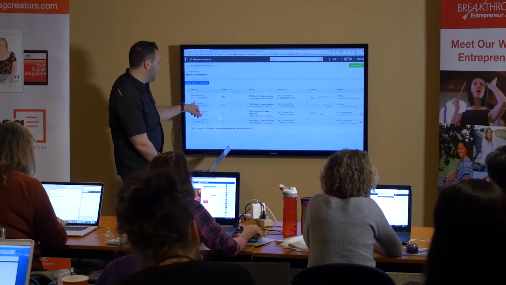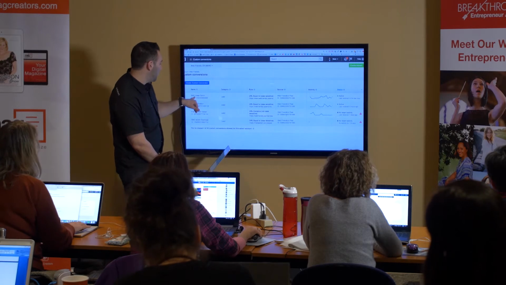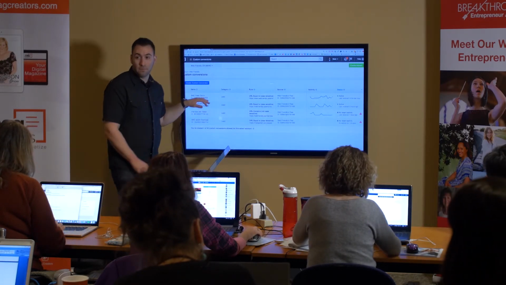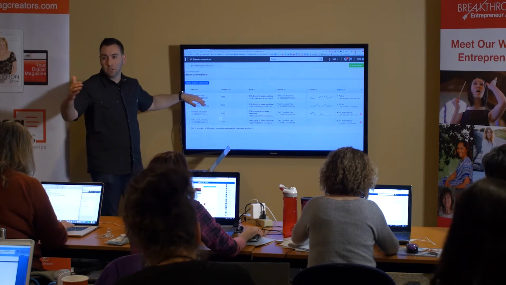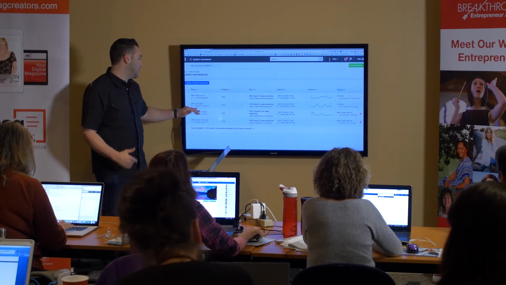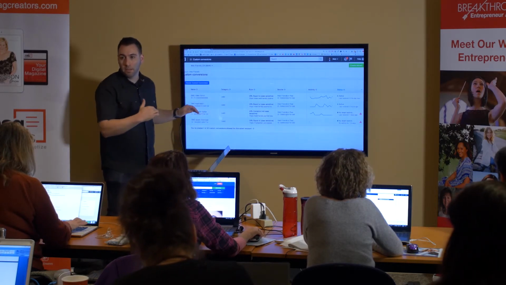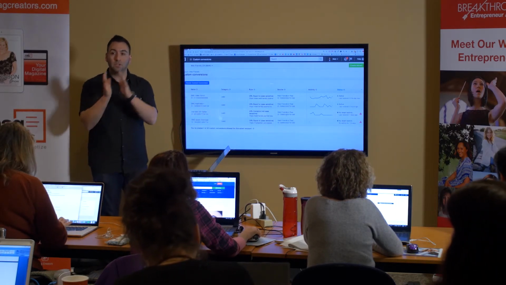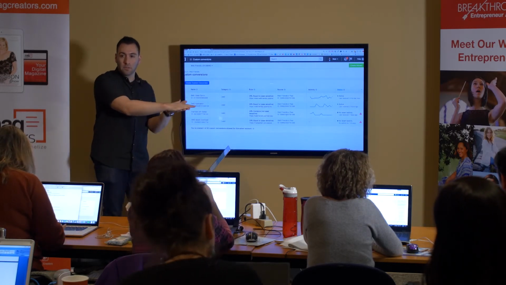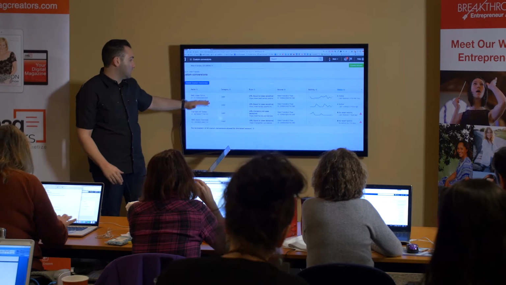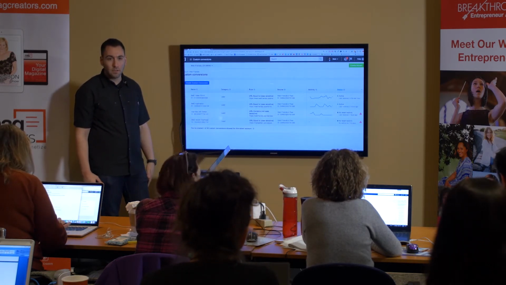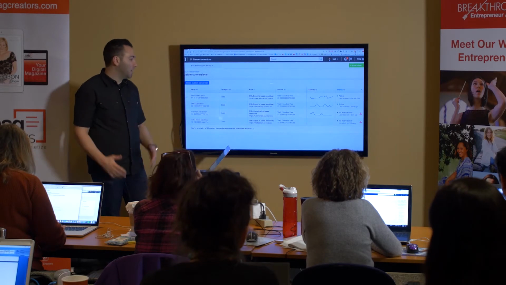So here are some of my conversions that I have already set up, right? They opted in for my video, that's one action. So I have multiple actions through my funnel, right? The first step is they opt in to get my video. The second step is that they apply for the program. So I want to see how many people I actually got the email address of, and how many people actually applied for the program, right? I can set that up because I have 2 different URLs for each of those pages. Does that make sense? All right, cool.